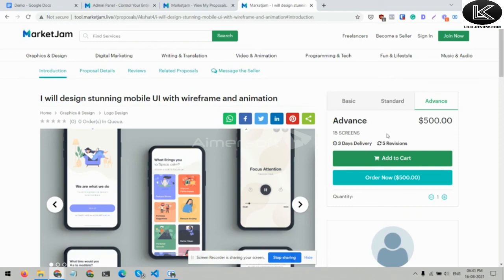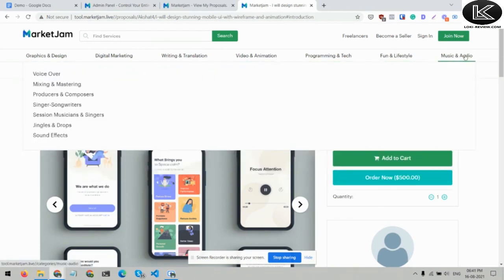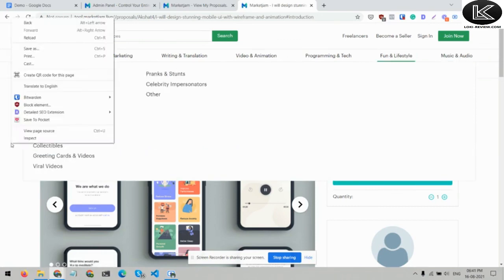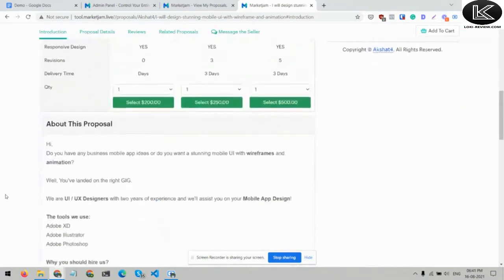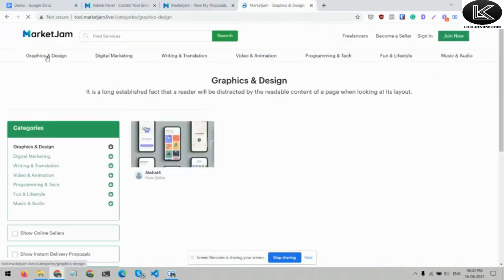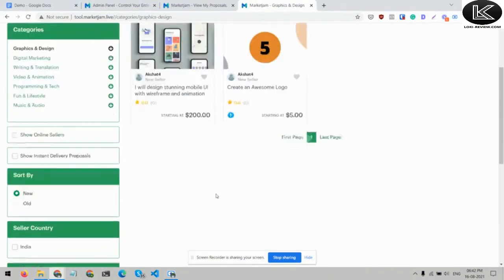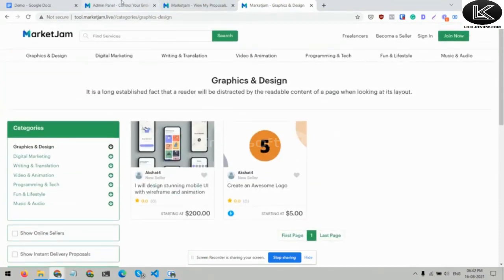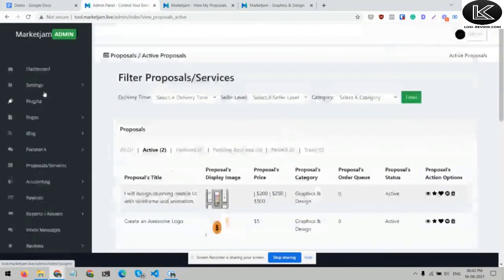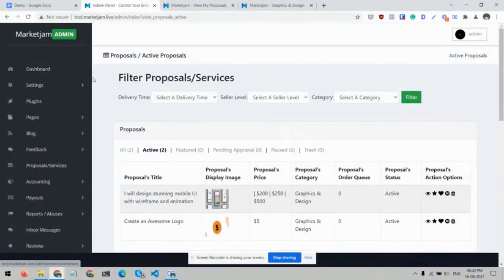And now you can market your marketplace to any freelancers. You can give stunning payouts, like, yeah, for the new seller I'm just getting the 5% fee, or it's totally up to you how you market your marketplace. But we gave you everything in here from the admin point of view. From the seller side, you can be the seller and sell your services. You can set all the categories however you want to, and it's totally up to you how you work on this. All right, I think this is it for the demo, and we will create multiple videos on specific settings and everything, how you can set it up. All right.